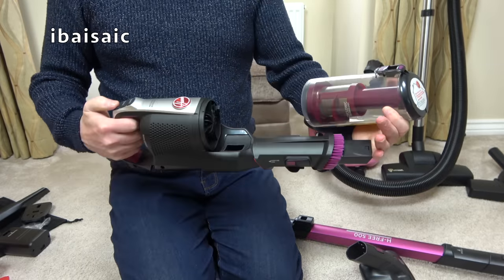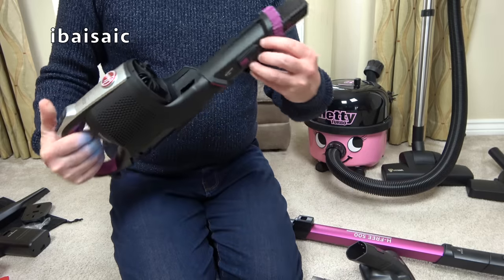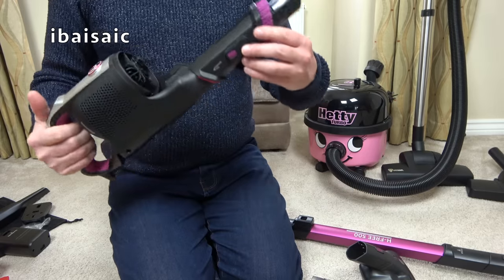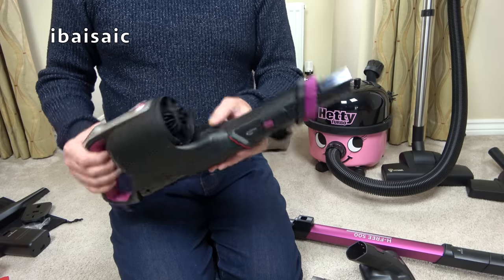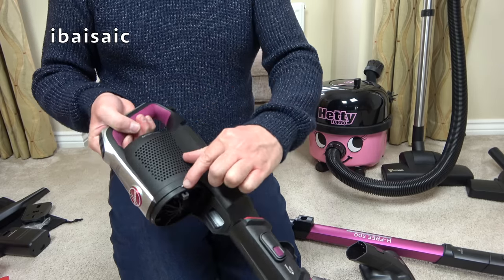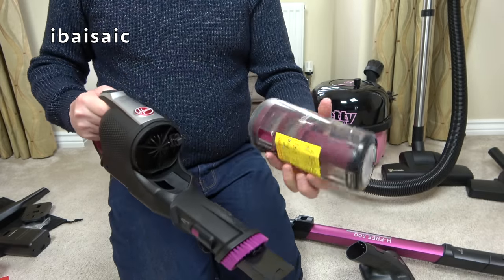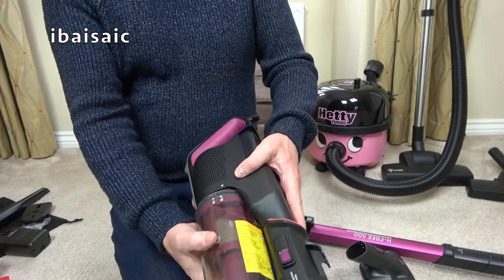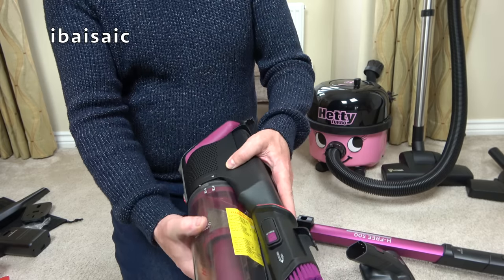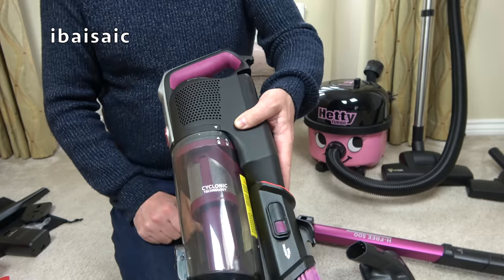Now I have a feeling. I thought possibly it wouldn't turn on without the dust container on, but it does. I thought there was a little micro switch there, but it's not. But, well, doesn't really matter. So you just line up the arrow. There we go. To the unlocked and then close it to the locked position.